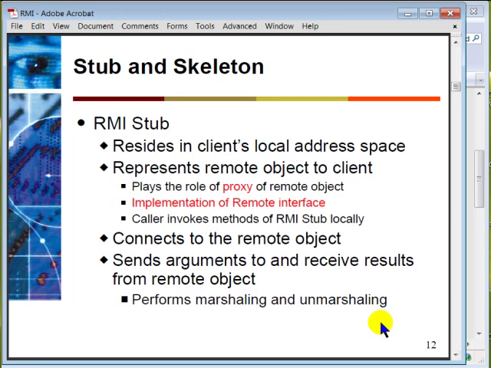So a bit more detailed information on the RMI stub. The stub resides in the client's local address space. So the stub is actually playing the role of proxy of the remote object. The client thinks that it's talking to the remote object, but it is actually talking to the RMI stub. Okay. The reason that's possible is because the RMI stub is an implementation of the remote interface, right?